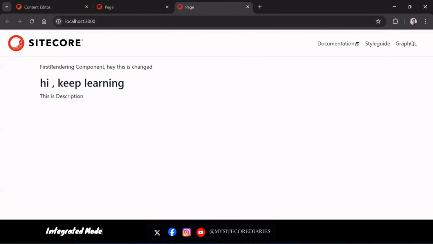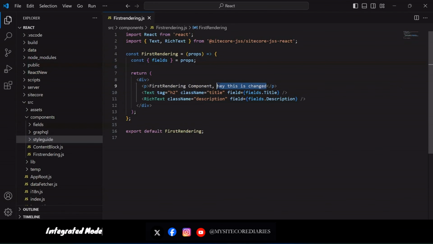Now, if we change it here, this will only reflect in connected mode and save it.